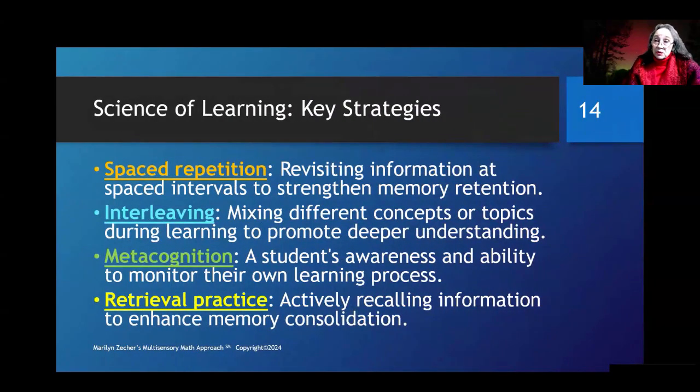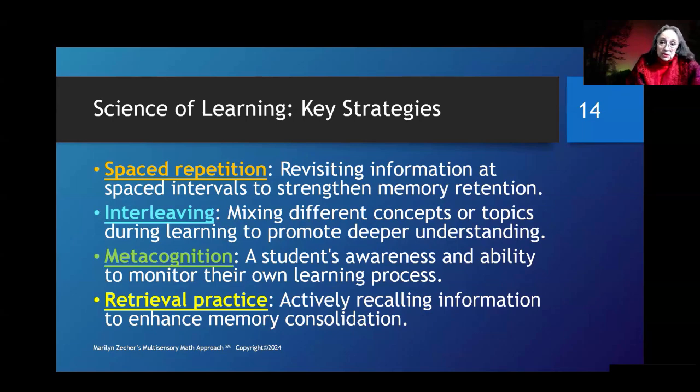These are the core principles of the science of learning applied to almost any field. We all know we don't study for a test just the night before, so spaced repetition over time really improves memory retention. Interleaving, mixing up the types of problems that students address in one setting so that they constantly have to retrieve information from various memory sources. How do I attack this problem? Well, this one's different. How do I attack that? What is the model of the operation I'm performing here? What does it mean? What does it look like?